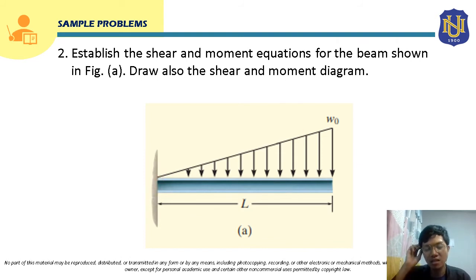Okay, and this beam carries this load. So this load, class, is a varying distributed load, right? So this is a triangular load. Okay, so class, at this point, this load has an intensity of W sub O. So at this point, obviously, its intensity is 0. The intensity of this loading here is 0, and at this point, this is W sub O. So let's solve this problem, class.